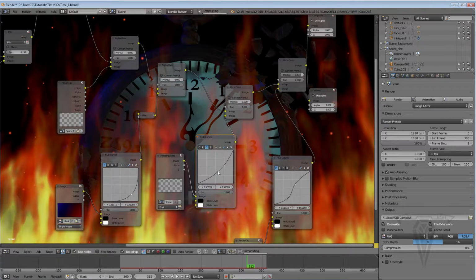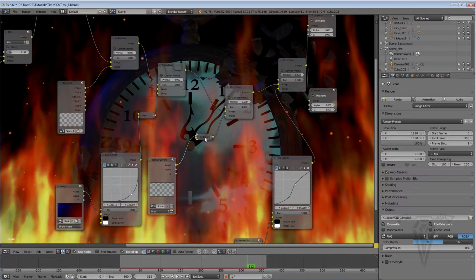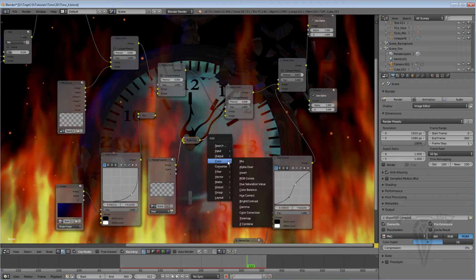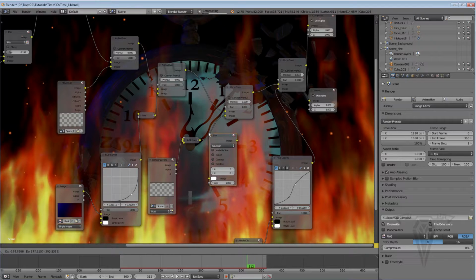Not too much. Okay, and I think they're too visible, so let me minimize some of these tabs. Let's go Shift A. I'm going to go down to Filter, Blur. Let's just do 10, 10. That softens them up a bit. Maybe, well, 10, 10 is fine.